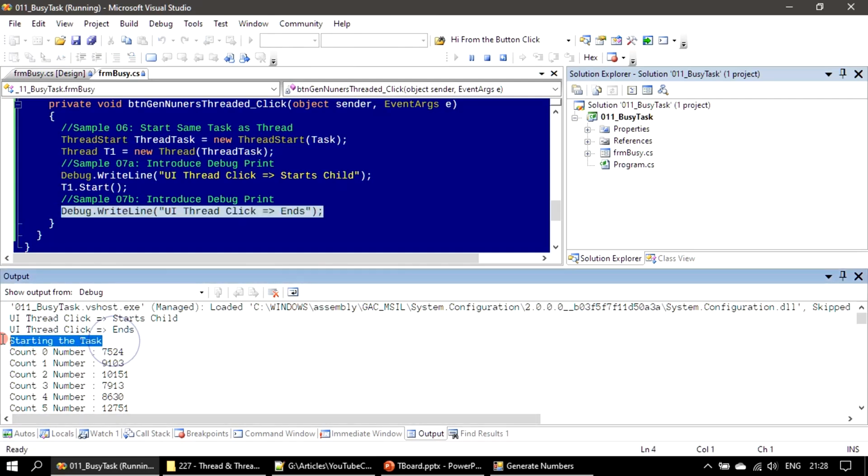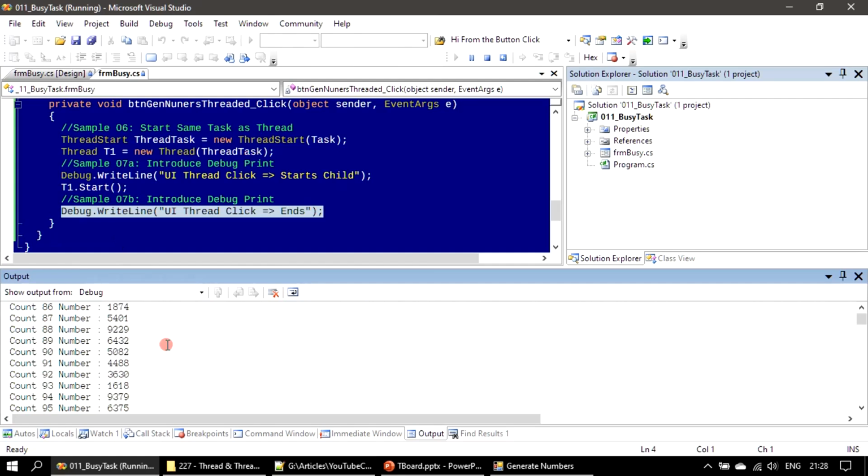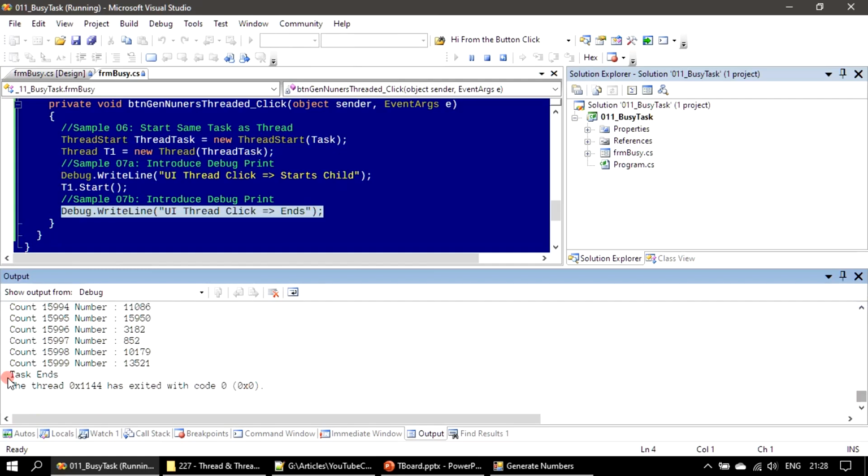Also here if you see starting the thread, then here you will be seeing the T1 thread related task. Then here you will be seeing the T1 thread ends.